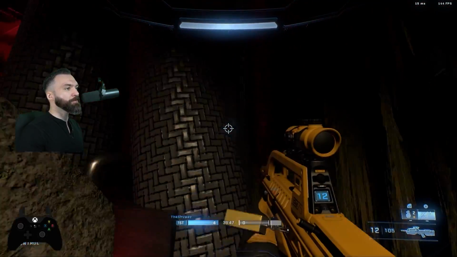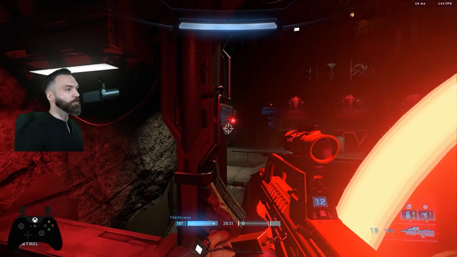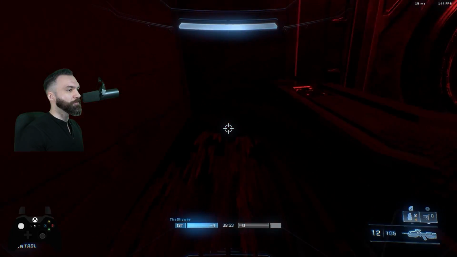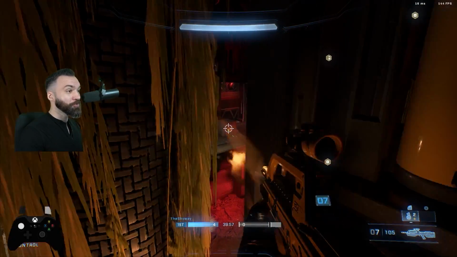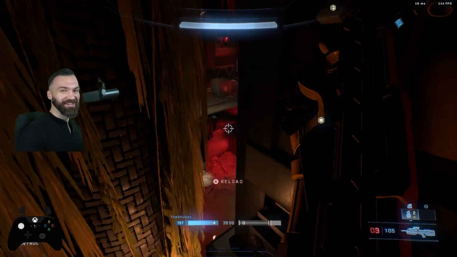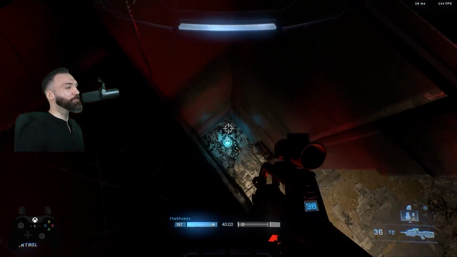If you're inside geometry, like in a wall or something, and you're unkillable, then that's a different story. This one may be a little bit sus, right? You can shoot back, apparently, right? A couple little sneaky spots up in here. Overall, this is really sick, though.